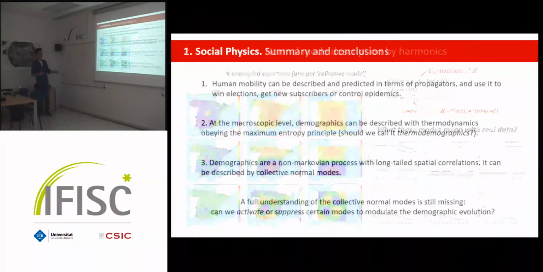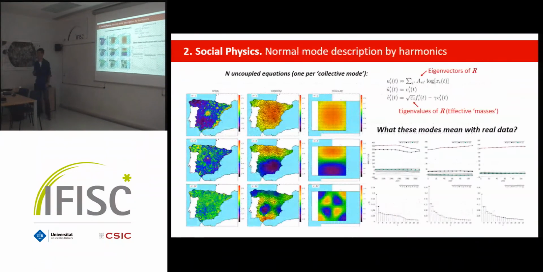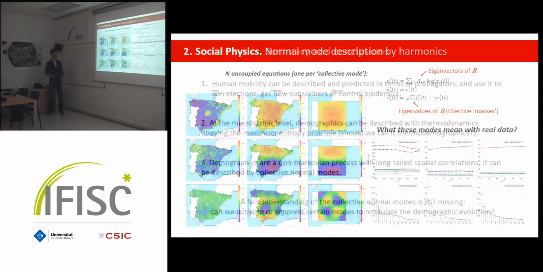But also for me a question is, how far can we go with these collective modes? Can we even define a kind of technology of that? Because can we activate these modes? I mean, it works like in physics. Can you make some forces, apply these forces at some particular points in order to activate one mode in particular and not the other? And how does it really work? These eigenmodes represent a linear combination of the contribution of several places. So somehow we all are participating in that, but not independently. There are many things I would like to understand from this description here.